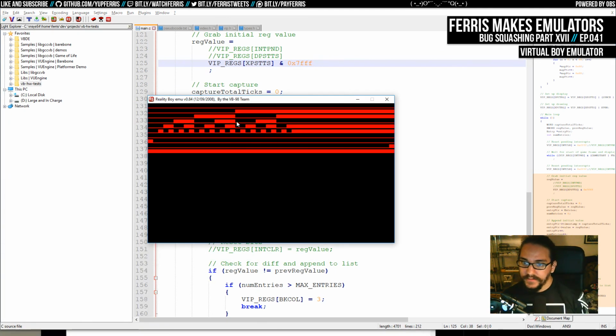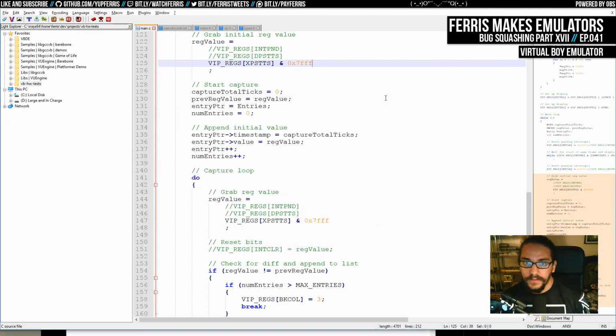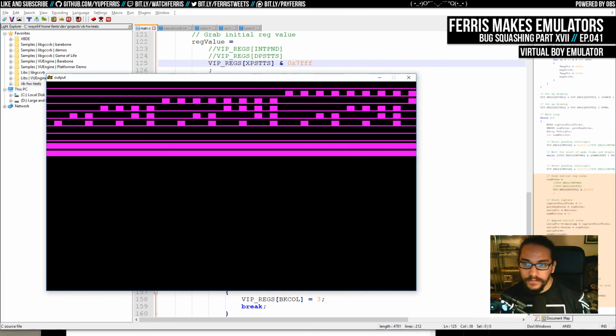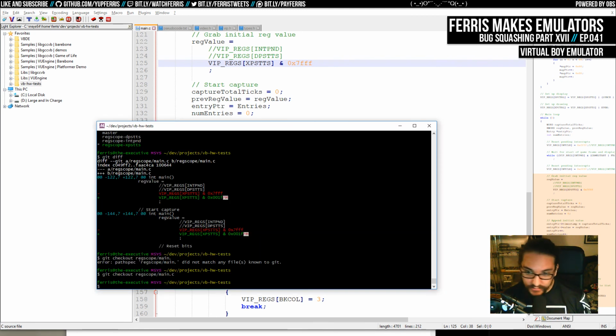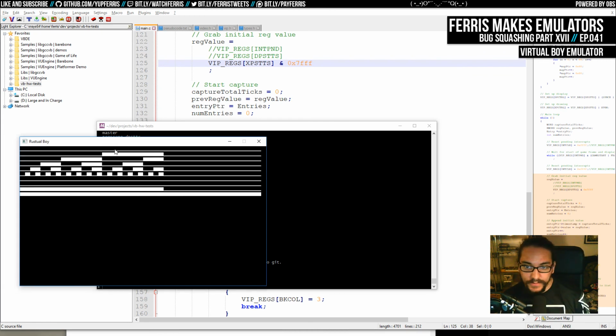Yeah, so now this is what we would have expected here. Notice how some of this agrees with our emulator, some of it doesn't. Some of it agrees with the hardware, even in Reality Boy, not all of that stuff matches up. Yeah, so this is what we expect to see here.